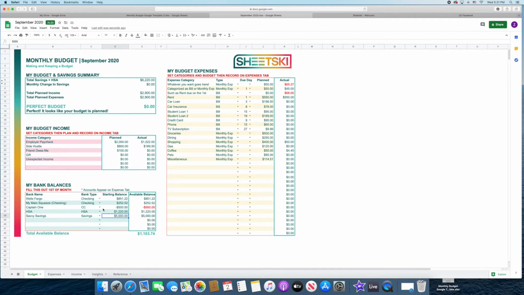This should be ready to go for your budget. The next section that I recommend tackling is the My Budget Income. The reason I like to do this section next is it's good when working through your budget to know how much you expect to have so you can work through your expenses. So I do have some numbers already in here.